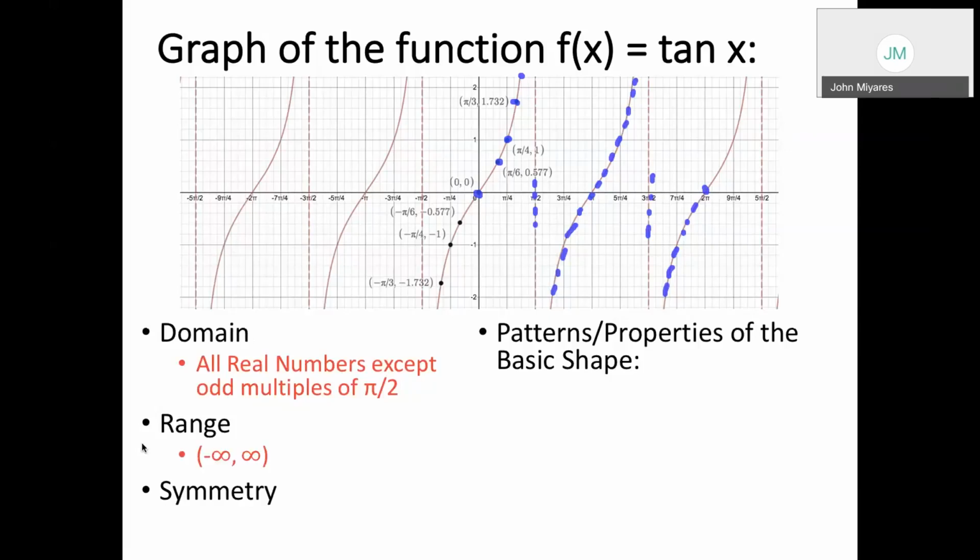The range of this function actually will include all real numbers between negative infinity and positive infinity. Unlike sine and cosine, which each have the hypotenuse in the denominator of the fraction, the tangent function is relating two side lengths that can range anywhere between -1 and 1. So when you divide all possible pairings, you can get pretty much anything you want. As for symmetry, we should be able to see that this graph has symmetry through the origin, making it an odd function.